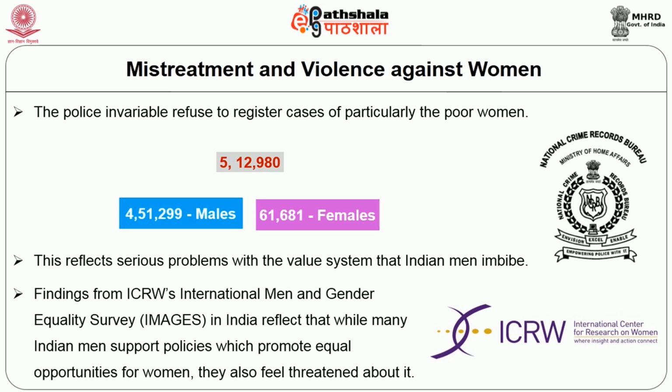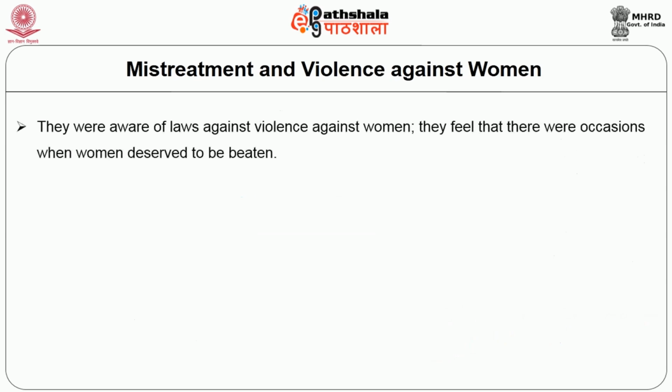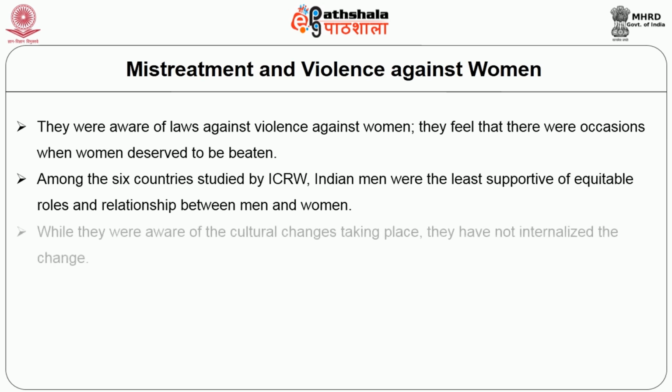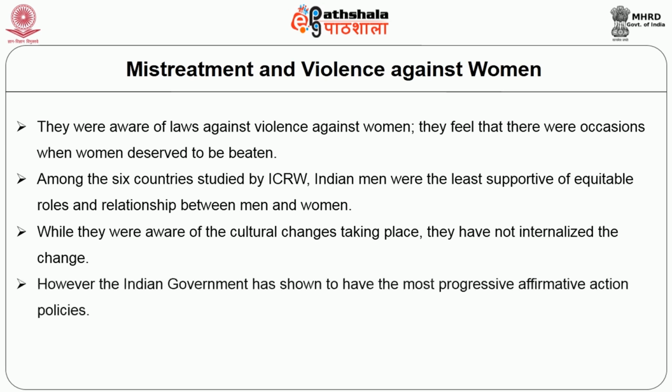Findings from the ICRW's International Men and Gender Equality Survey in India reflect that while many Indian men support policies which promote equal opportunities for women, they also feel threatened by it. They were aware of laws against violence against women. They feel that there were occasions when women deserved to be beaten. Among the 6 countries studied by ICRW, Indian men were the least supportive of equitable roles and relationships between men and women. While they were aware of the cultural changes taking place, they have not internalized the change. However, the Indian government has shown the most progressive affirmative action policies.